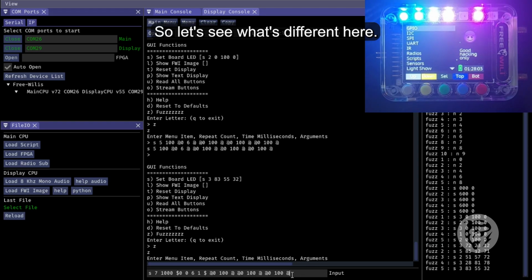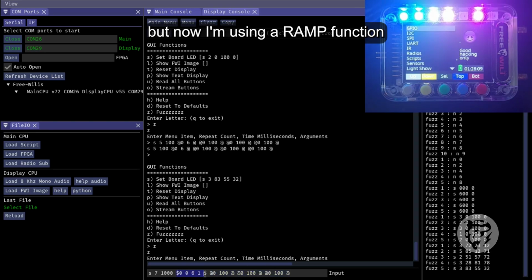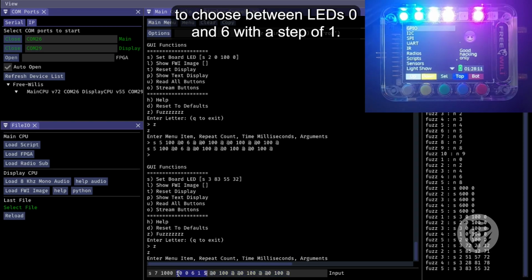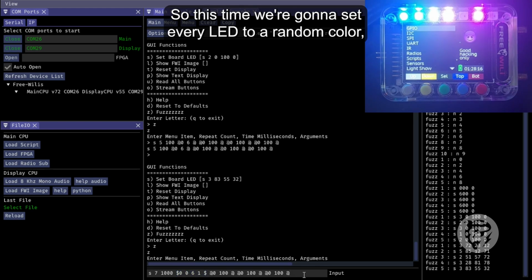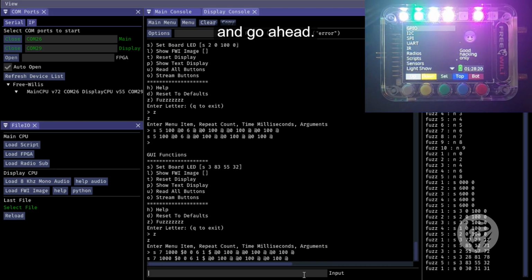So let's see what's different here. I still got the 0 to 100s for the R, G, and B channels, but now I'm using a ramp function to choose between LEDs, 0 and 6 with the step of 1. So this time we're going to set every LED to a random color. And go ahead.